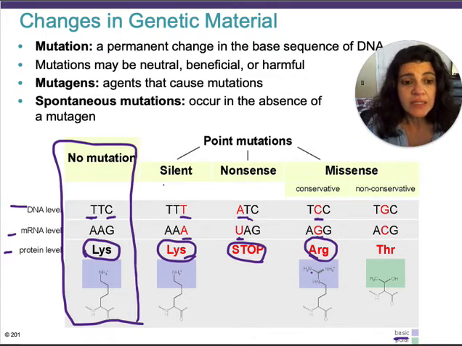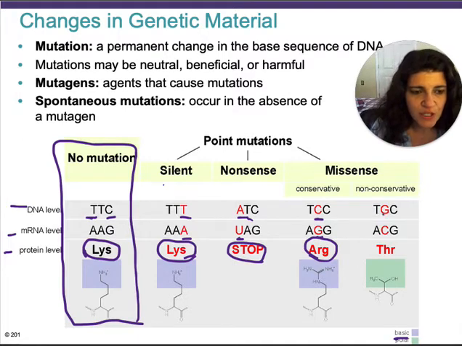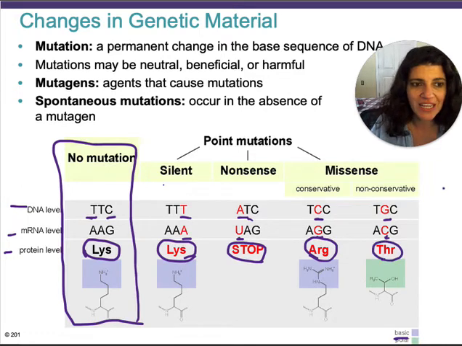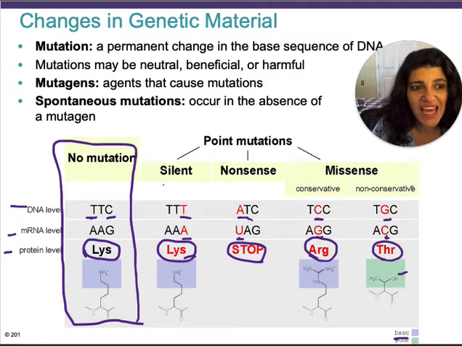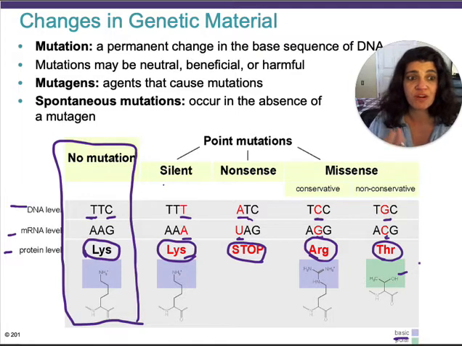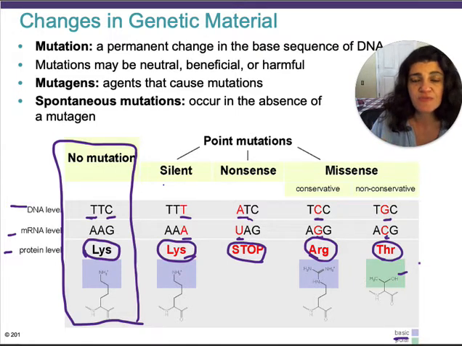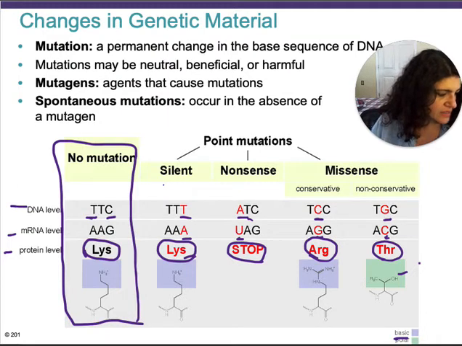But if instead of your T, you replace it with a G and not with a C, that is the guanine, then you would have a C at the mRNA level, and ACG is the code for threonine. And threonine is acidic. And because it's acidic, what's happening? You would have a much bigger difference in the structure of that protein because you're changing to a very different amino acid that has a different type of charge compared to the one that was originally there. Okay? Does it make sense?